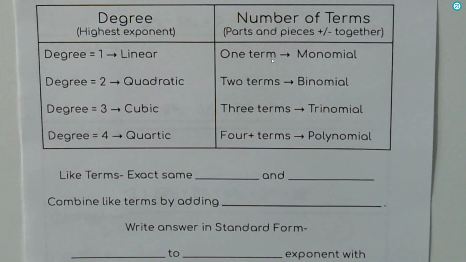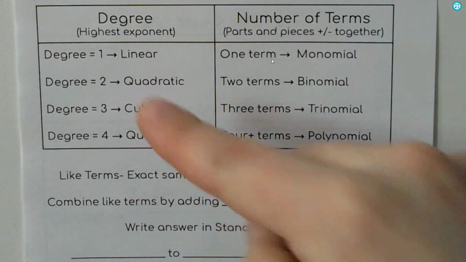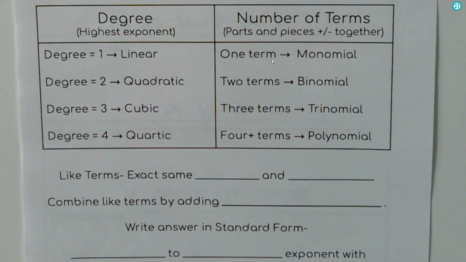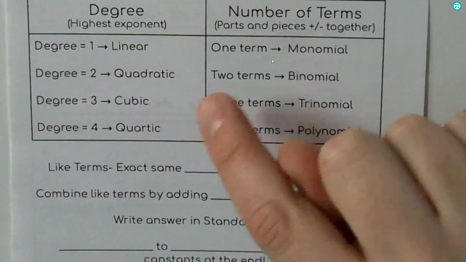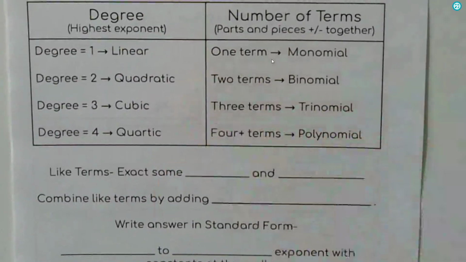Which makes sense. Quad is 2, like a 2 by 2. Cube is 3-sided. And then if you think about a quarter, how many quarters are in a dollar? 4, okay? So, quadratic, cubic, quartic are our big new vocab terms because we've already seen a bunch of linear functions. Make sure you use your notes and spell quadratic and quartic correctly because they're super similar words.